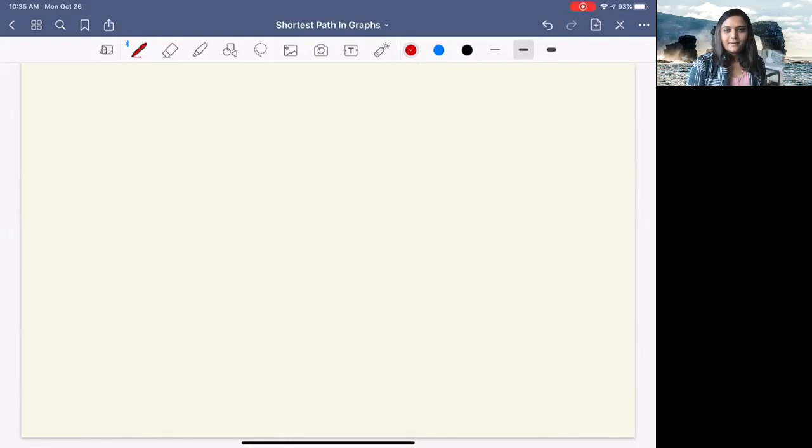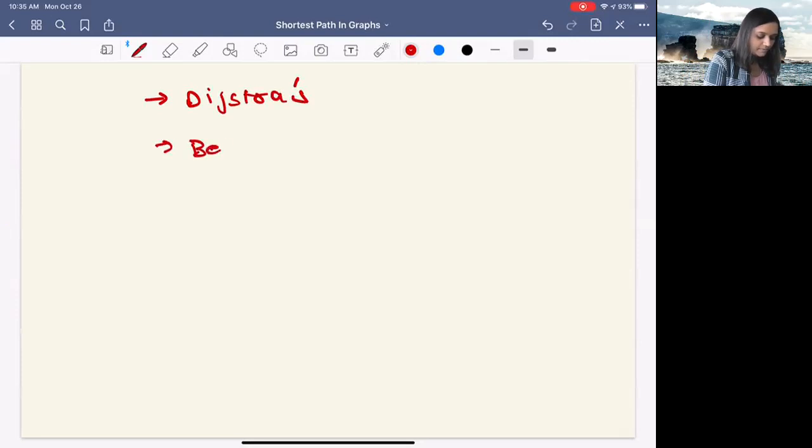And I would always think that there might be another, better way to find the shortest path rather than these traditional ways in which I have to do a lot of work and check all these conditions. So next we'll be learning two main graph shortest path finding algorithms. One is Dijkstra's and the other is Bellman-Ford.